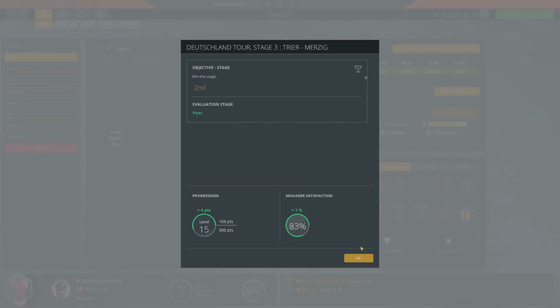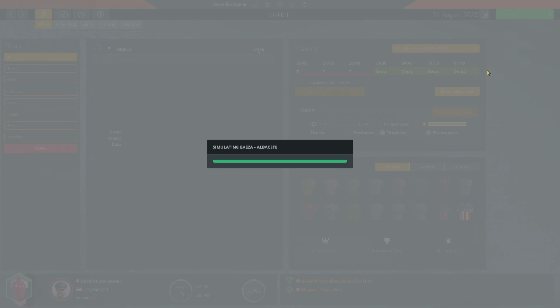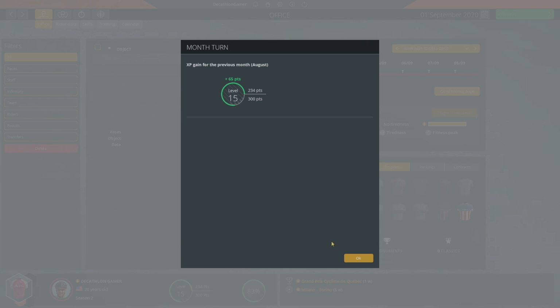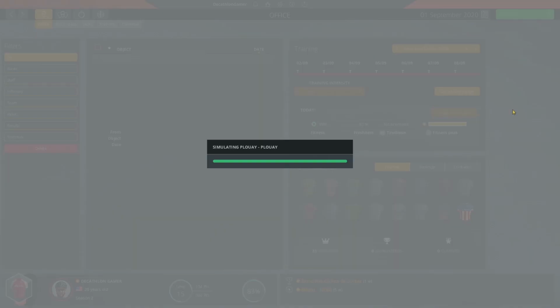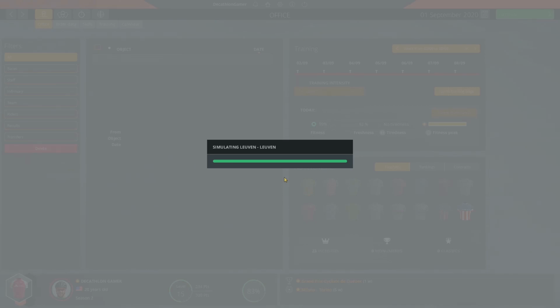1 stage to go. We'll see what the profile is like. And of course, the team is super ticked off that I took 2nd place. And this is going to put us into September. With 65 points, we're now close to leveling up. 66 away now. See what stage 4 is like. I need to recall what the profile is.